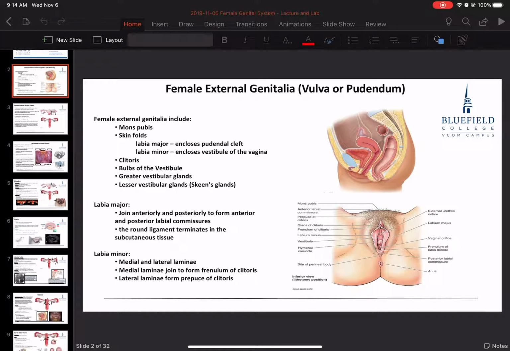So I see some other words here that I haven't mentioned, like greater vestibular glands. They're not erectile tissue or anything like that. They're just secretory glands lubricating this area, and same with the lesser vestibular glands. They're tiny, histological structures. The greater vestibular glands you can kind of see in a dissection, but not very well. I mentioned the clitoris. It's erectile tissue. There's also another structure called the bulb of the vestibule. It is beneath the skin of the labia minora, and we'll see where that is, but you have to dissect to see those. So again, that's erectile tissue.